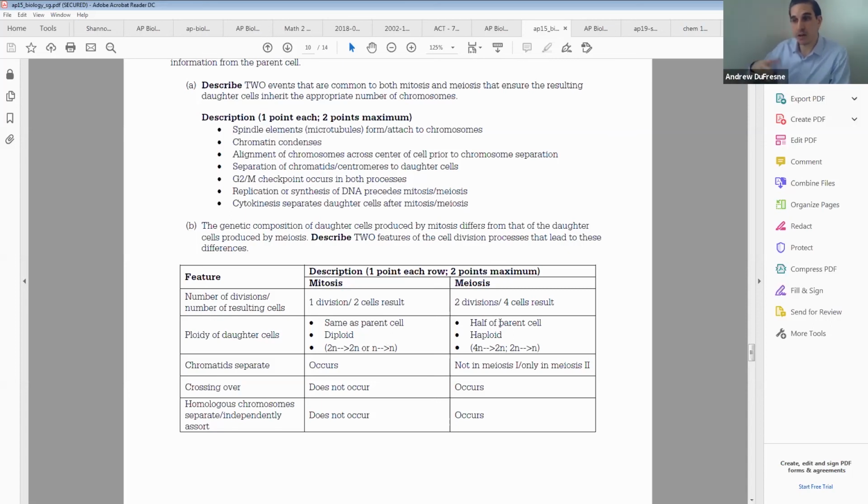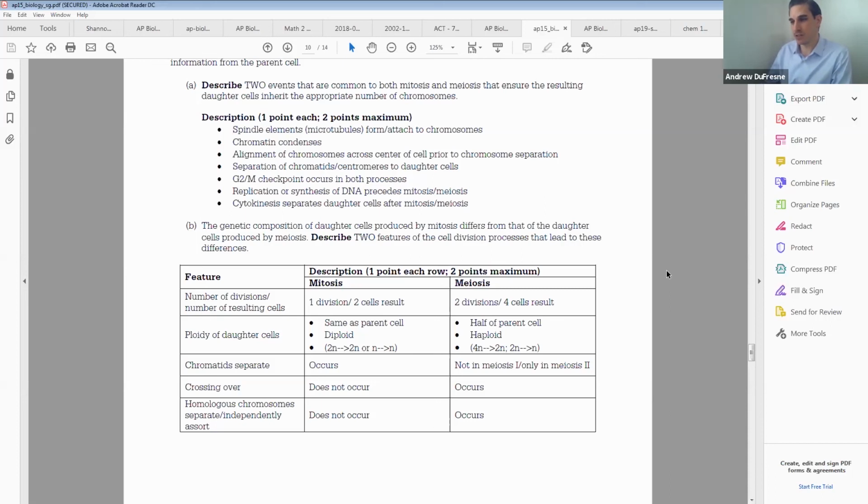The ploidy, oh, look at that. They use a word that I like as well. So everything is identical in mitosis. But in meiosis, you have half from one parent, half from another. It doesn't mean you are all of these chromosomes from mom and all of these chromosomes from dad. But however it works out, you have 1 copy of each of the chromosomes, and 1 could be from mom or dad.